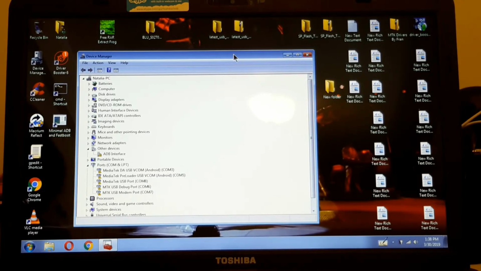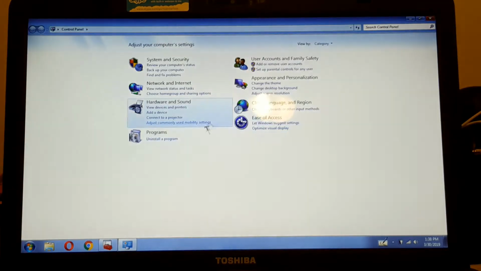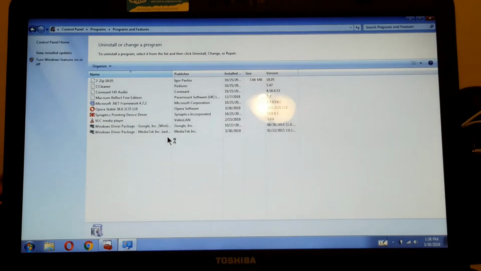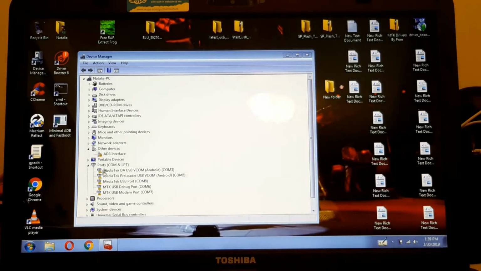Even though I installed the drivers for this tablet, I'll show you, it's right here. See, Lenovo USB drivers. But it still did not fix the bridge. This is supposed to disappear here and appear right here somewhere.